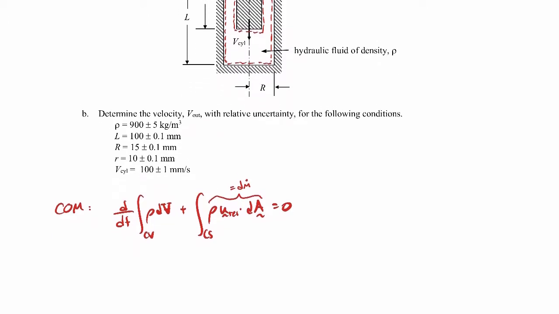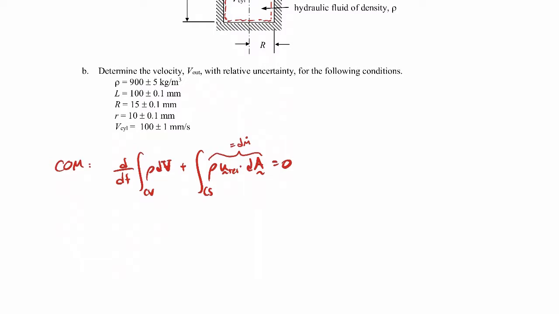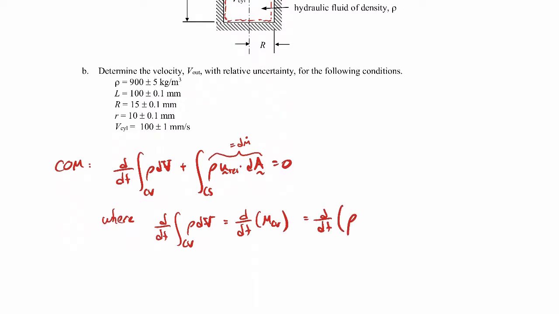All right, so now that I have my control volume, let's go ahead and start evaluating the various terms in my equation. So first of all, we'll evaluate the time rate of change of mass within the control volume. So again, this is just like saying d/dt of the mass inside the control volume. Let me write out what the mass in the control volume is. The mass in the control volume will be the density times the volume of the control volume, right? Well, the density is a constant, so I can pull that outside. I'm assuming that the hydraulic fluid is incompressible.